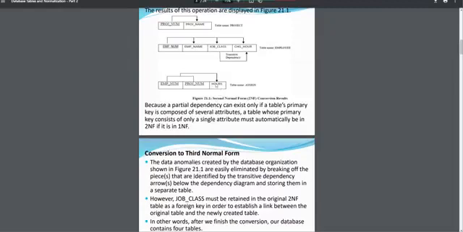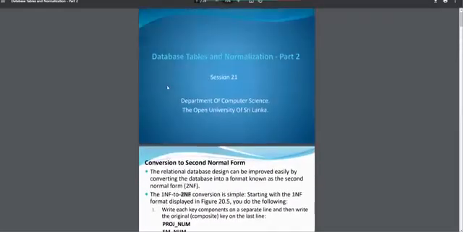Look at this one. Here, there are no partial dependencies. There is a composite key, which is very important to understand. It is not partially depending, right? It completely depends on this key. So the hours do not depend on project number alone. Understand the difference, otherwise there would be a doubt. The hours field does not depend directly on one key. It depends on both of these fields, right? Very important to understand.